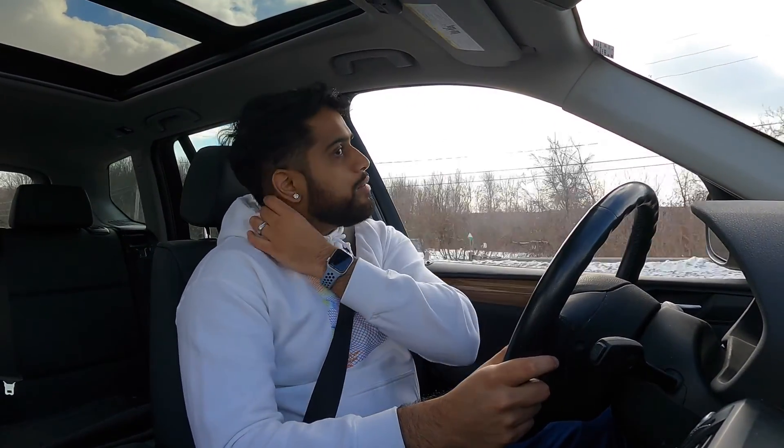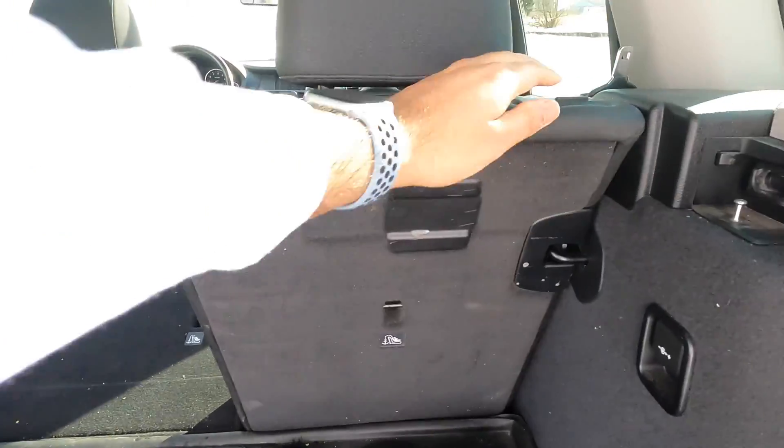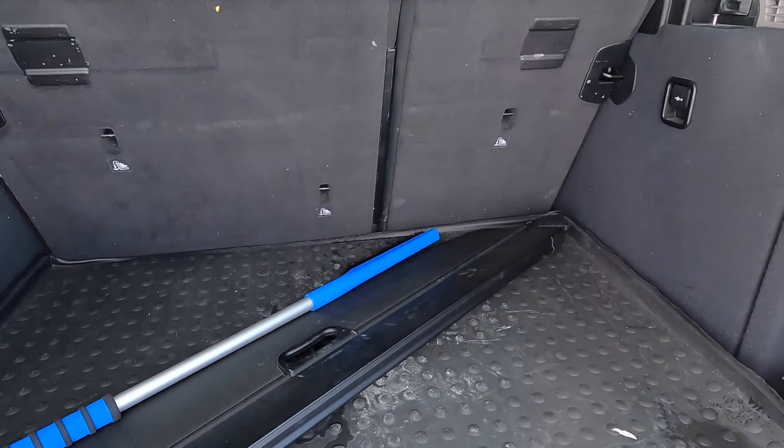In the front, it's a comfortable driving position — a great cruiser, perfect for road trips, perfect for hauling miles on the highway. I have both armrests perfectly positioned, and I could sit like this for hours. The seat is comfortable, with lumbar support and multiple adjustment options — forward, back, up, down. The visibility is great all around, with a lot of light coming in and nice big mirrors. And for cargo practicality, it's great — you can fold both seats down 60-40 flat, so you can haul anything bigger or even have a little picnic in the back. Super practical for someone who wants to haul family stuff while also having a comfortable car.